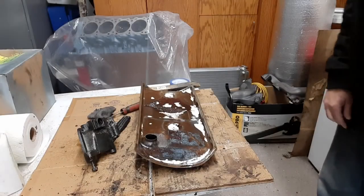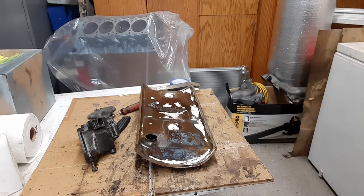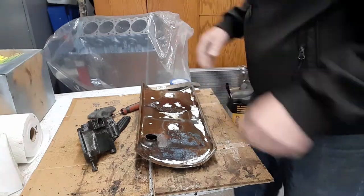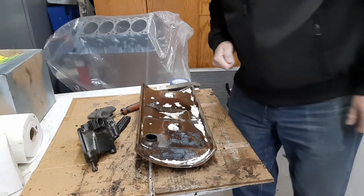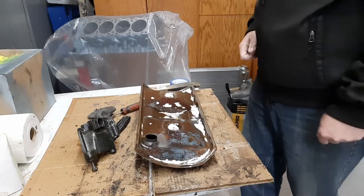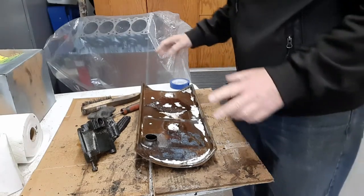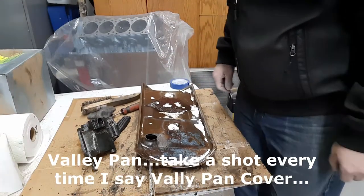All right, everybody. I cheated a little on this one. Started on this last night. I started picking at it, and the next thing you know, I'm elbow deep in the dumb thing and kind of lost track of time, and I hadn't filmed it. So anyway, this is the Valley Pan cover.